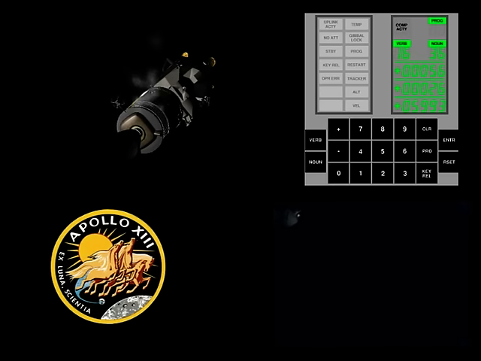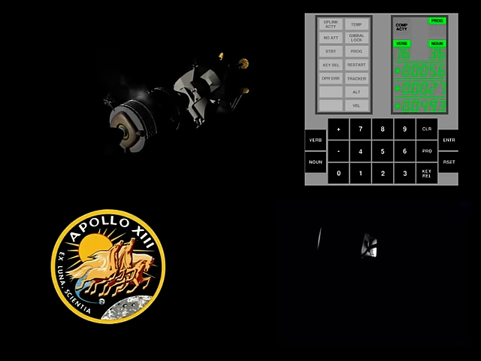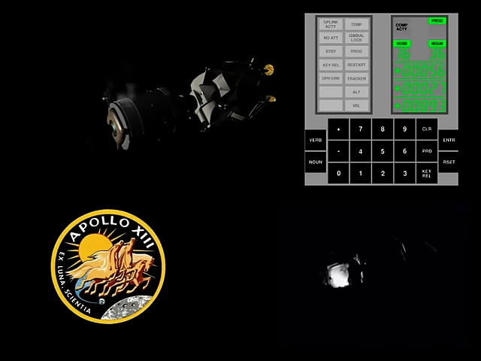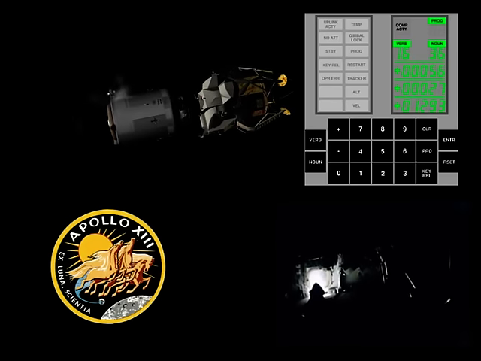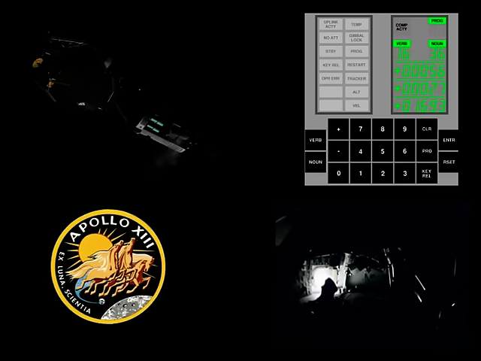Okay, but he's been trying to counteract the rates with direct... He's been getting a negative pitch and a negative roll. Okay. But he asked if we were getting some thruster firings that were not being made by him.